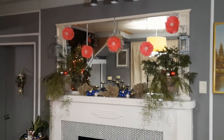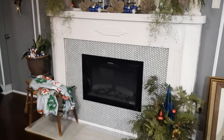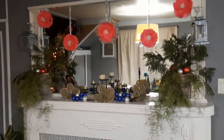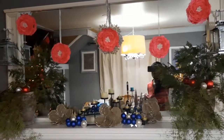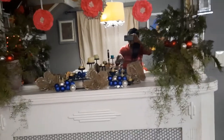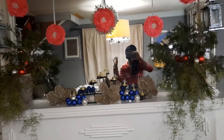I am finally finished decorating the fireplace, guys — from the mirror right down to the hearth. I will just take you through and point out some of the elements that I have added to the space. I went for simplicity; I wanted to have some negative space so that the different elements could shine while they work together in unison. I did not want to crowd the space.